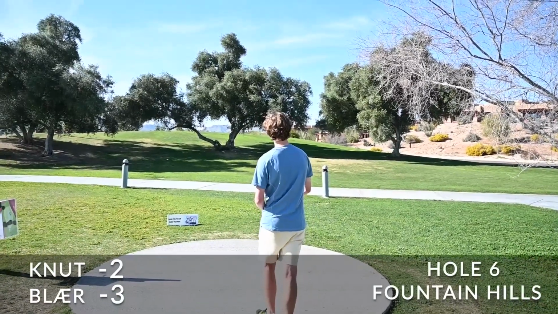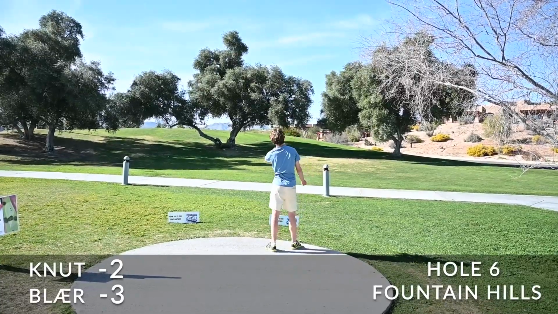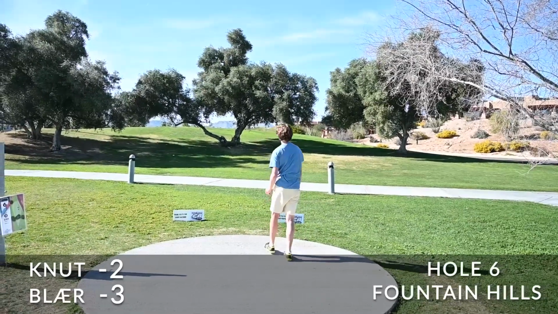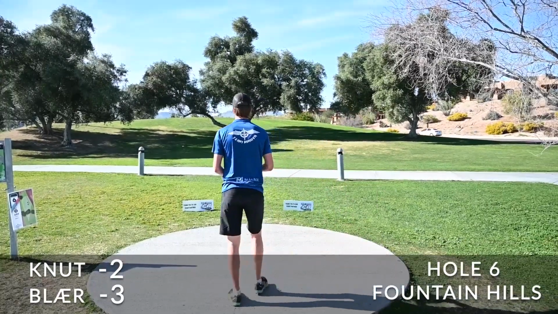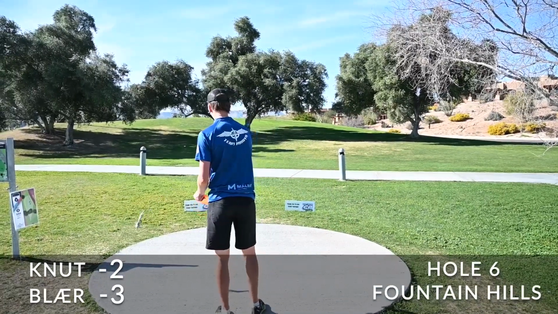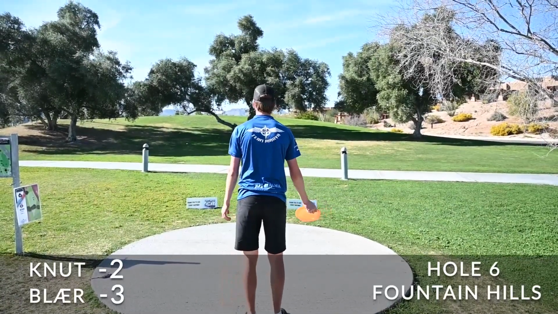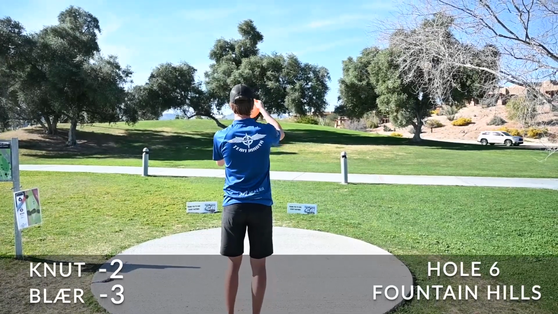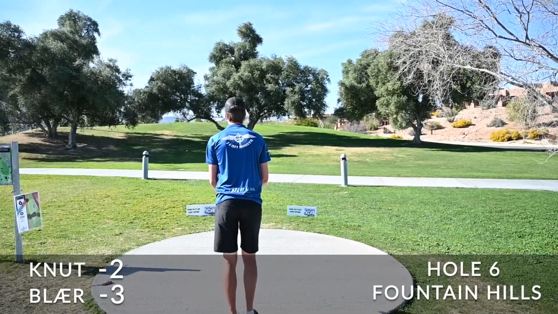This is also pretty easy. Hole 6 is just a spike heiser. It's 75 meters, spikers uphill. It should be a super easy birdie. Knut is throwing his Firebird there, and I'm taking my Champion Ape. You just don't want to land on the right side of the basket. If you land in the hill on the right side, you could easily roll OB.